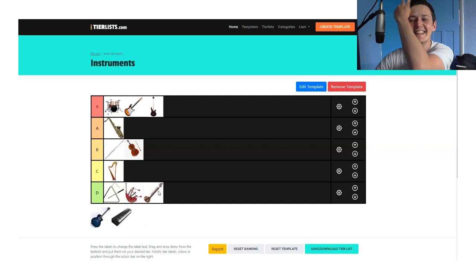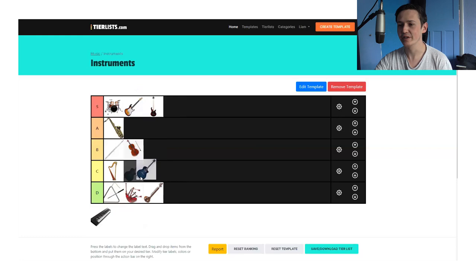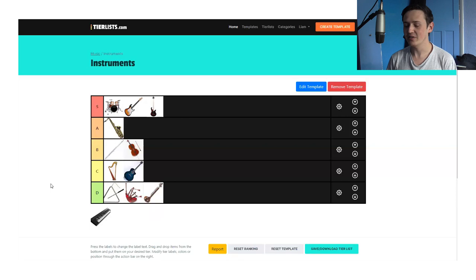I'm going to go with acoustic guitar. I've already put electric guitar up here, and in other circumstances I would put it up there, but simply because of Ed Sheeran, I'm going to put it at C. There's so much stuff you can do with acoustic guitar. But Ed Sheeran and people like that have ruined it — you see someone with an acoustic guitar in a park, you know they're just going to be playing three chords and singing about girls or a castle on a hill. At least put it in front of harp.